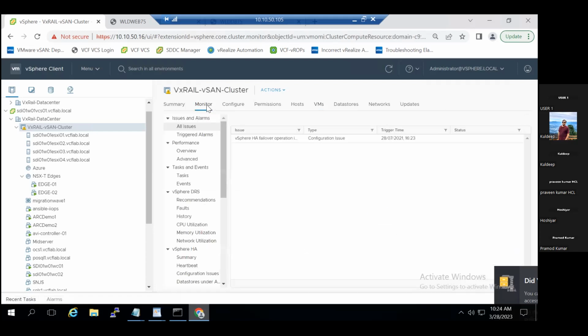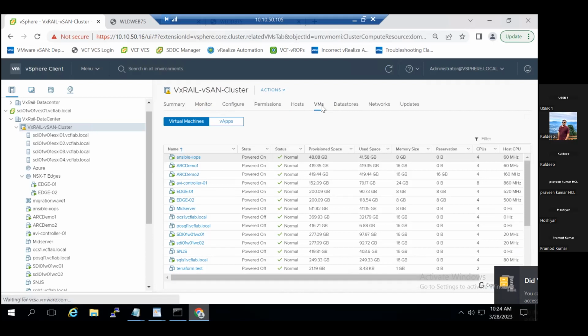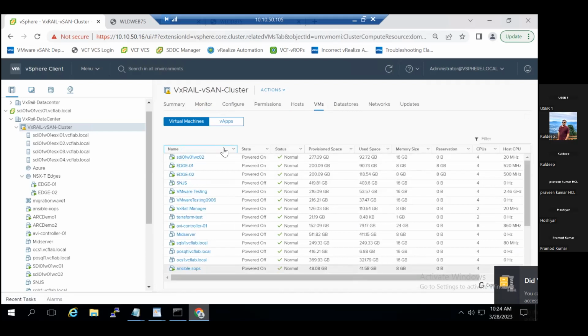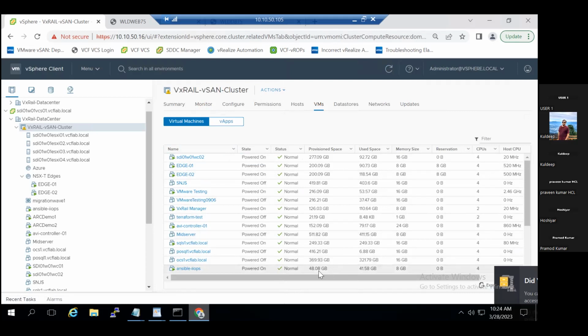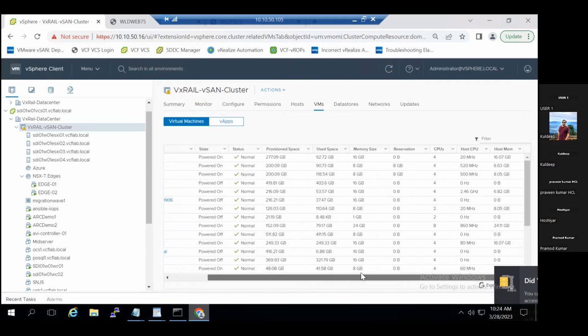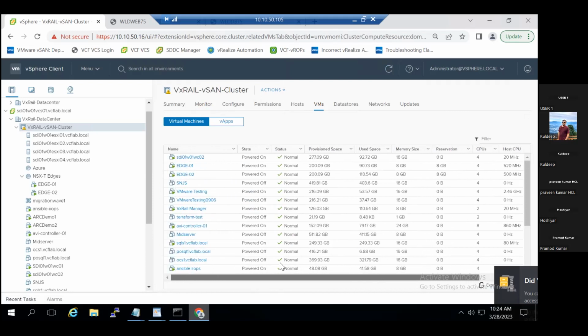So in monitoring, maybe I'll go to VMs. Does it have some filters here? Same thing. Status, host size, memory size, used space, provisioned.